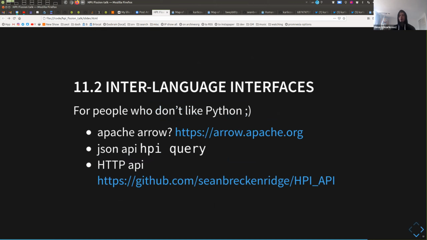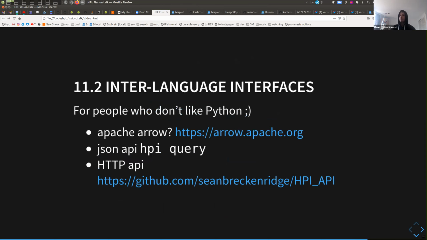Another thing I would like to try is interlanguage, basically a foreign function interface. I'm thinking of using Apache Arrow for it, because it's meant to be super efficient, I think. But again, because it's a programming API, it already can communicate.